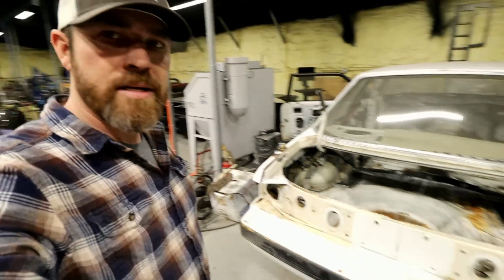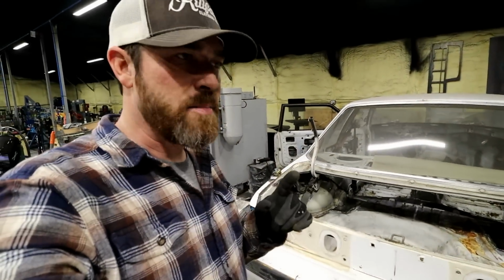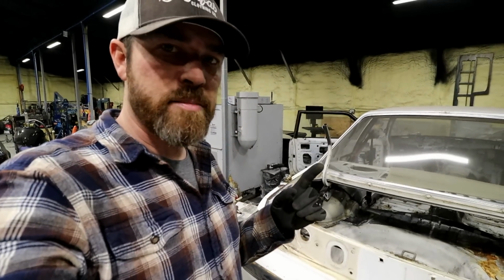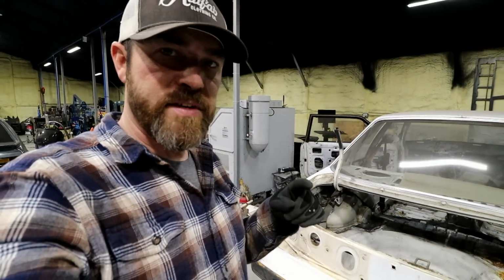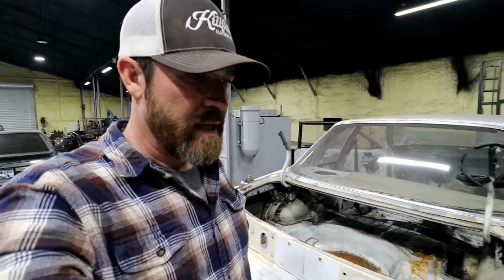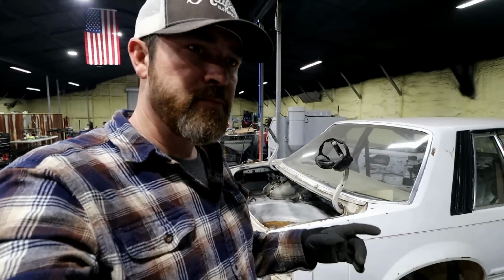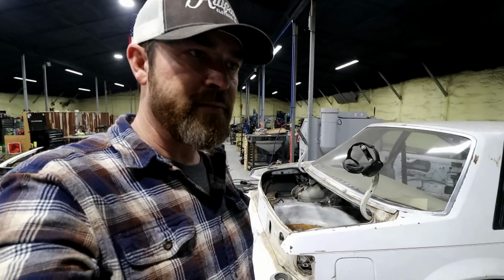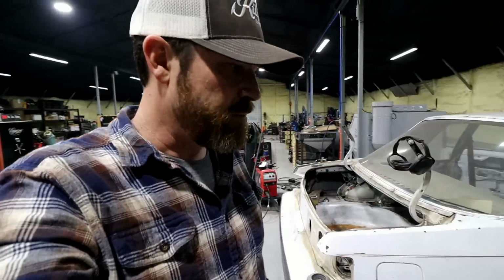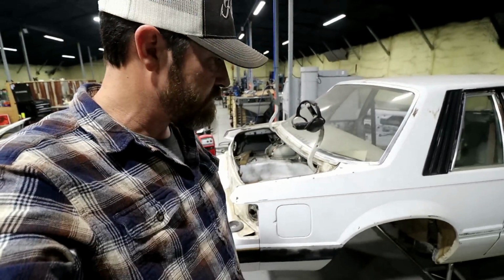There you go, mini tub. 2-inch mini tub on the Coupe. Oh, let me show you. Let's slide a wheel back up under this thing. In the last video that posted, I talked about why I wanted to do this, and it was to set a tire in properly. So let's get the same wheel, and we'll stick it back up in there, and we'll see what we got. If you didn't see the first video, this little part may not make much sense to you, but yeah, it's a huge difference. I already checked it out, so let's take a look.